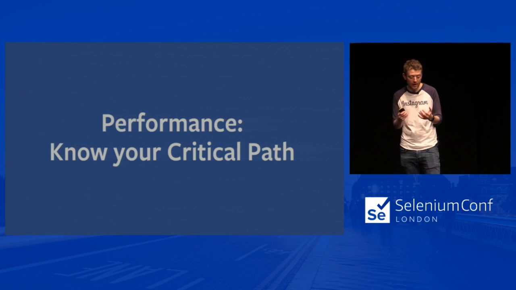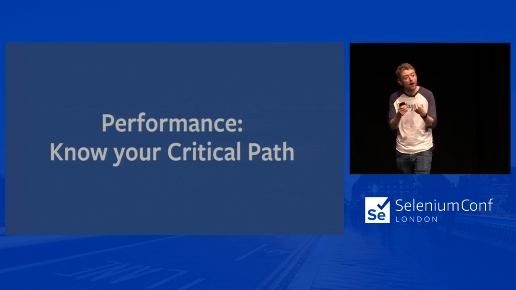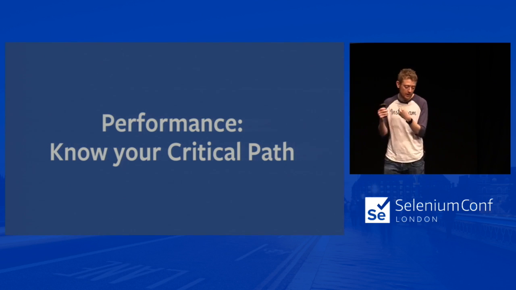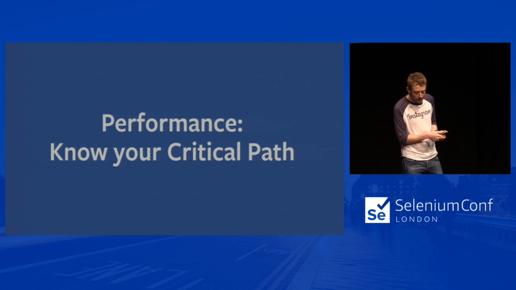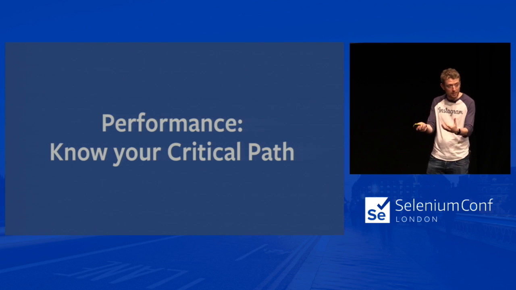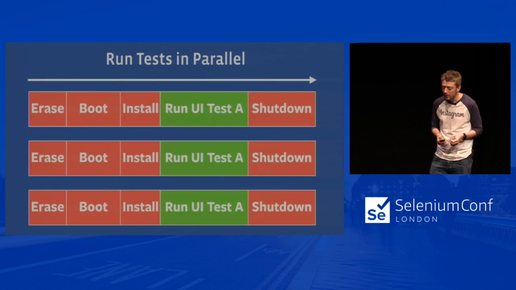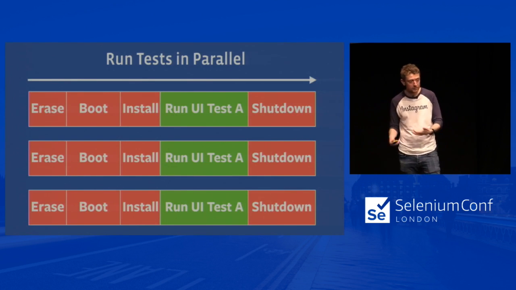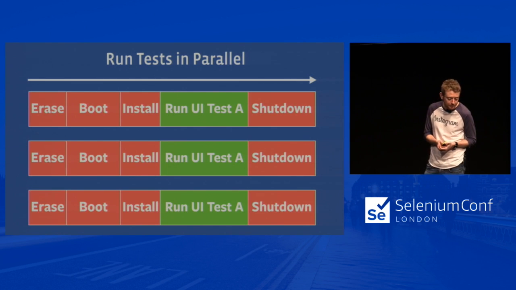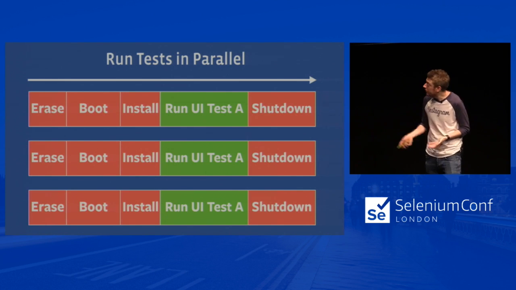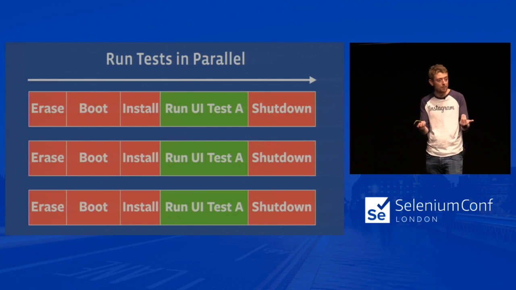So let's look actually in more detail at what the critical path of running a test run could actually be, rather than what we get off the shelf. So by this, I mean we're going to look at the dependencies and how they fit together. So we've seen this before. This is the test run in parallel. Not possible at the moment, but I'll take it a step further and we can figure out how to make it better. You can do this kind of optimization with test without building.